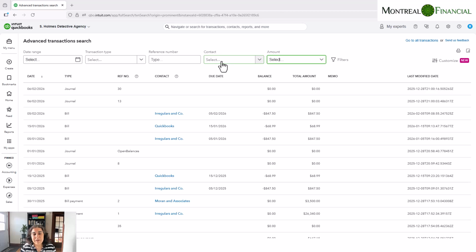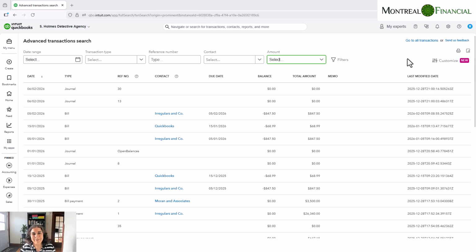And I do have another video on this, but in that video, this was prior to QuickBooks changing the interface, which they really like to do for some reason. And they had a little search, a little magnifying glass on the right here, which accomplished the exact same thing. So depending on whether you're using the new interface or the old interface, you would go over here.